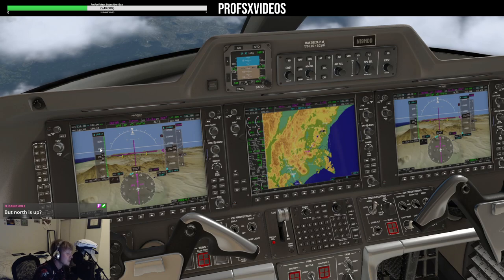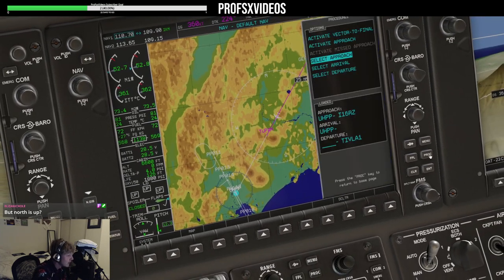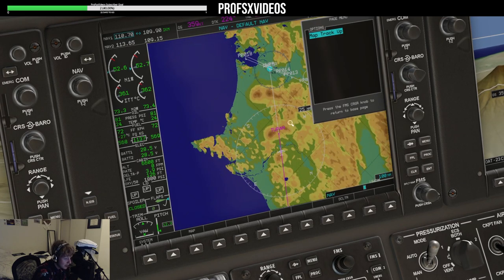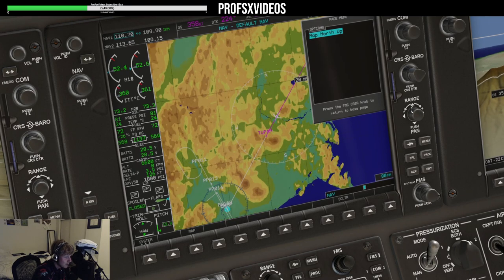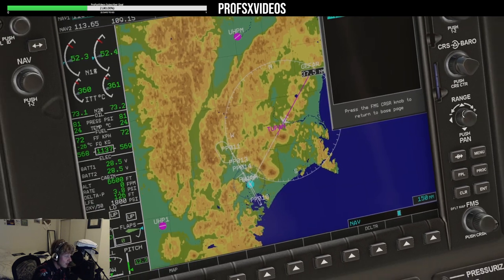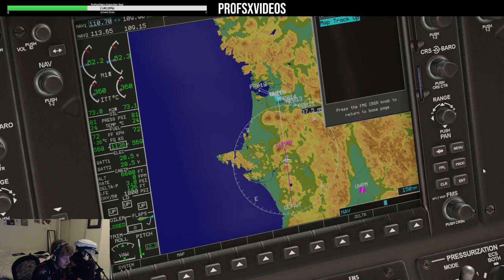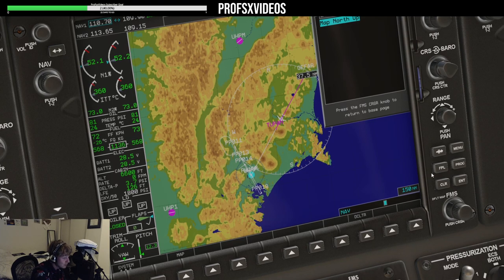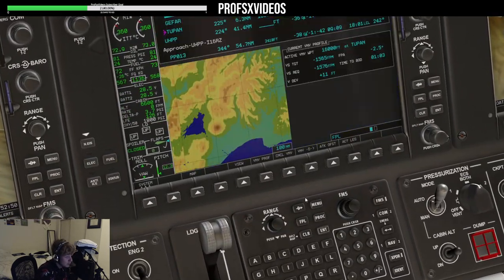North, yeah, I know north is up, but where is my plane facing? My plane is facing southwest, so I like to have the map pointing where my plane is pointing, because I'm not going this way. I'm going this way, so it's pointing towards where I'm going, which is southwest. That's why north up doesn't... Look where the plane is. You see how the plane is like that? This doesn't make sense to me. It makes sense, but to me, I like seeing ahead of me, not north of me. You know what I mean? So to me, this is the right way to fly, but people who are not pilots like to see it this way because that's how they see it in Google Maps. But I don't fly this way. I don't like it. To each their own. You do you, boo.